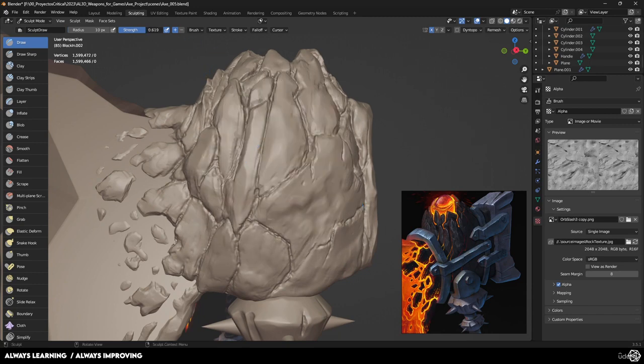Now, of course, here we need to really bring the strength down, and I'm going to change the alpha so that it goes into the negative side of things. And as you can see, actually, no, I'm going to keep it on the positive. But as you can see now, we can very easily add a lot of detail. Let's add a little bit more intensity, something like 0.2. We can add a lot of detail without really having to worry too much about actually sculpting it ourselves.